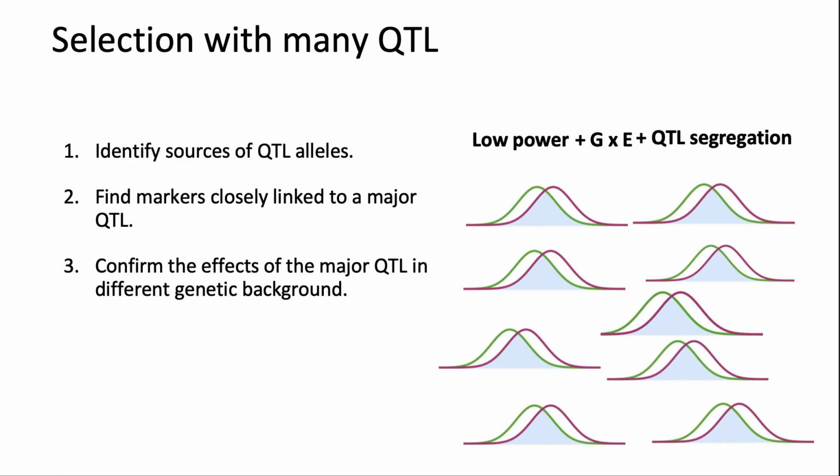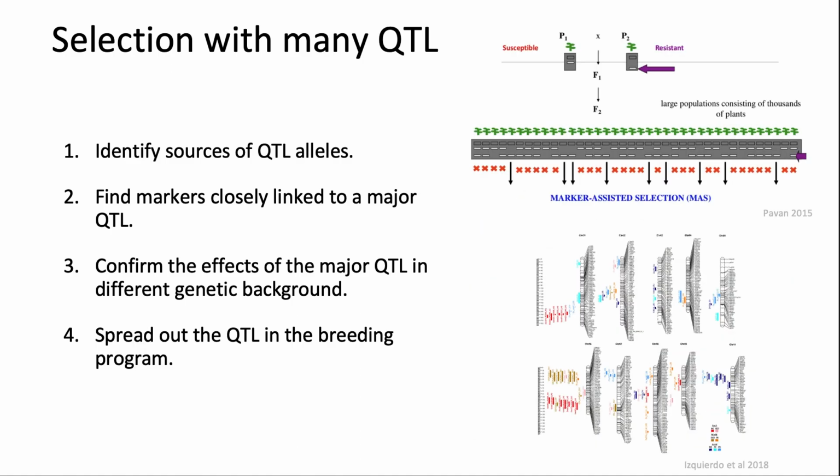And then we have the QTL segregation. If we have hundreds of QTLs in that trait and we just want to confirm the effect of one QTL, that means that the other QTLs are going to be segregating in the population, and it's going to be too difficult to detect the effect of the QTL that we want to confirm. And if we cannot confirm that, as you can imagine, we cannot use methodologies such as marker assisted selection, basically to do selections using just markers.